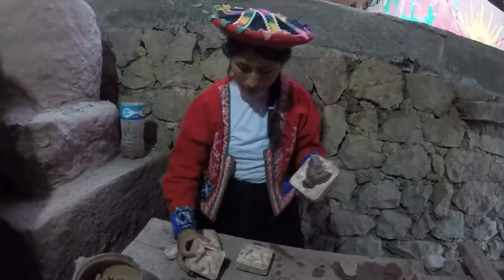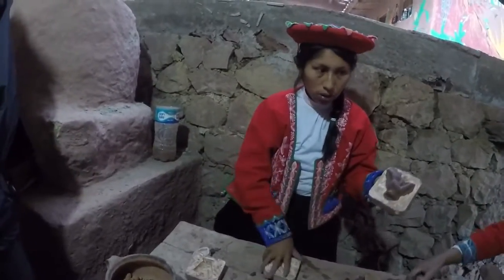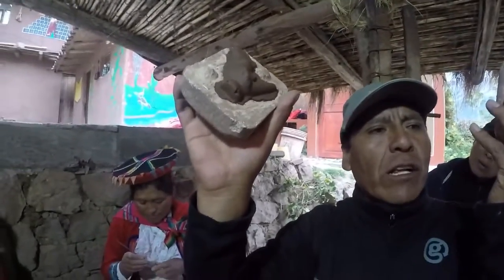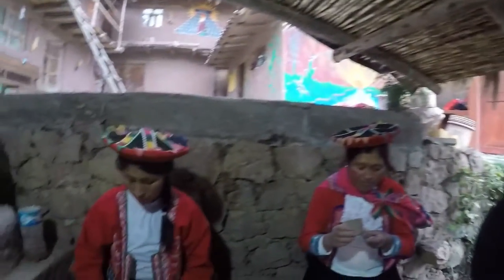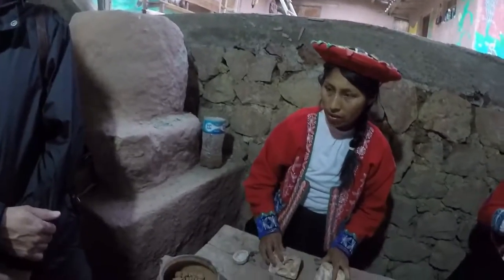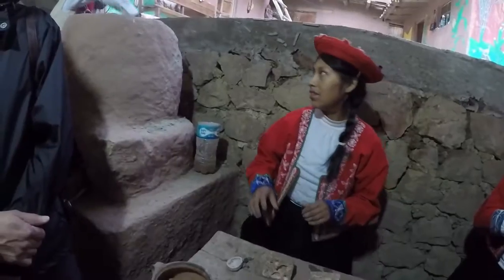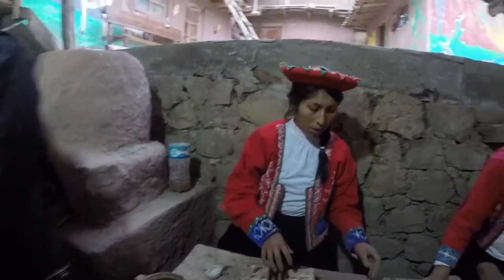There are different molds here, my friends. I want to show you. Look at the birds, like toucans, toucan molds here. There are two because there is a hole inside in order to fill up water, and they make whistle sounds. This one is a white plaster material, but this is clay.